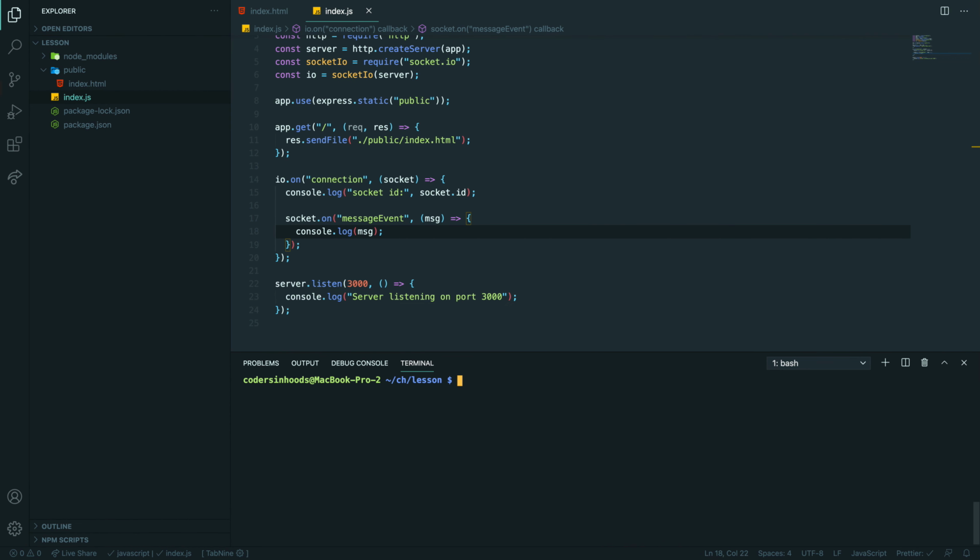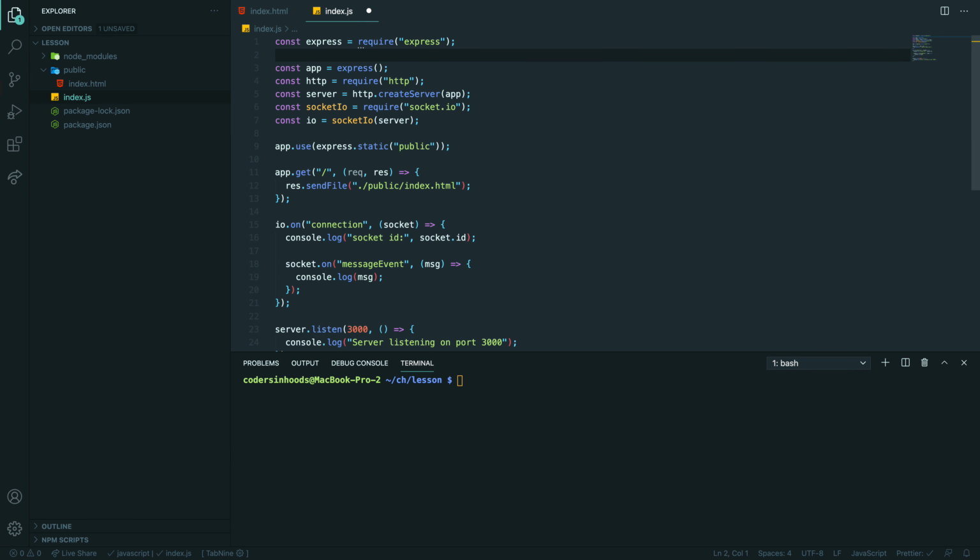So let's stop our server, and we have what? npm install readline-sync. Great. Look at that. So we want to have readline-sync, require this one, right?